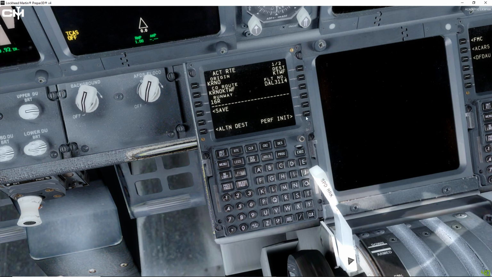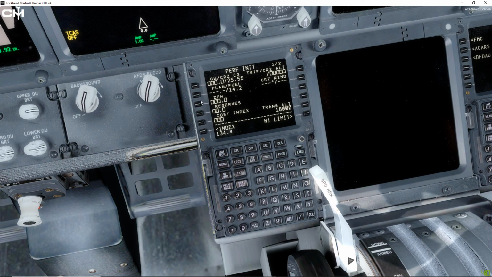So let's go to performance initialization now that we've been farting around trying to get the departure to line up properly. That didn't work out for us. Reserves, we said we're going to be 2.4. We'll make it an even 2.5. Cost index, they've got it as 13. They're out of their freaking mind. We're going to do 85. And then flight level is going to be 350. Put that in there. Execute.